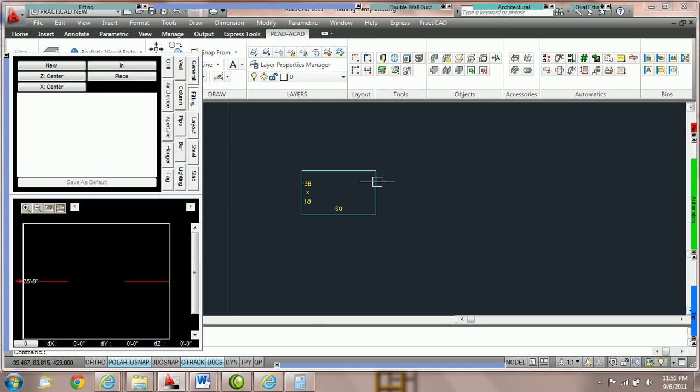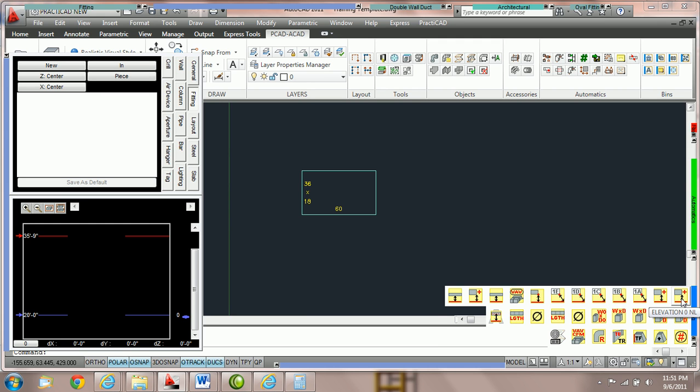Now, when we go to tag, our tags actually reference the entities we click on from absolute zero. Not absolute zero, but relative mark zero. For example, you can see here we've got a tag called elevation 0 no leader. This is the Practicat default elevation tag. There are separate tutorials on how to build these tags and how these tags work. Currently, we're teaching you how to use the ones we've already got. And there are going to be exercises on this as well.